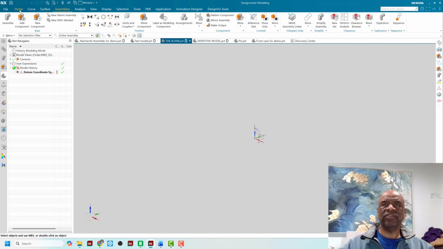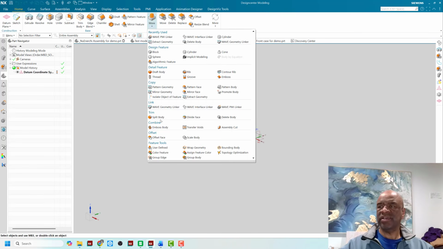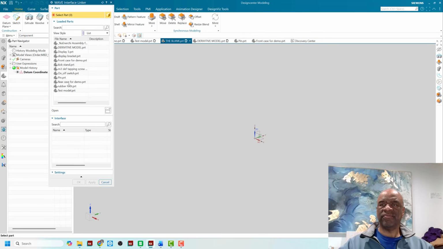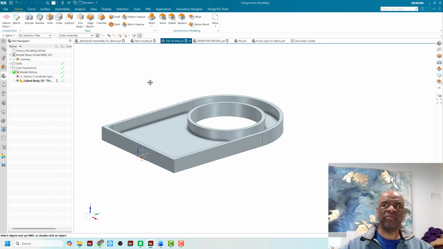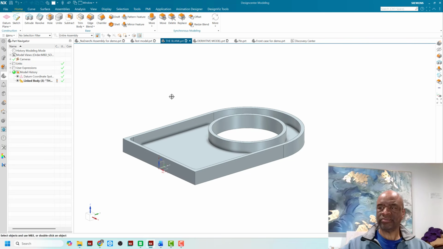The very next thing I do is I wave interface linker from the test model, that machined model. So the machined model comes into the test model, and it is of course parametrically linked because it's a product interface. Should I change anything on the test model, then the blank changes.